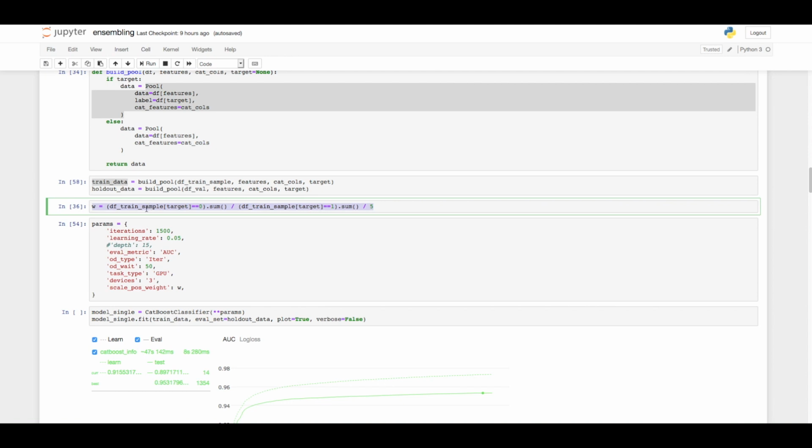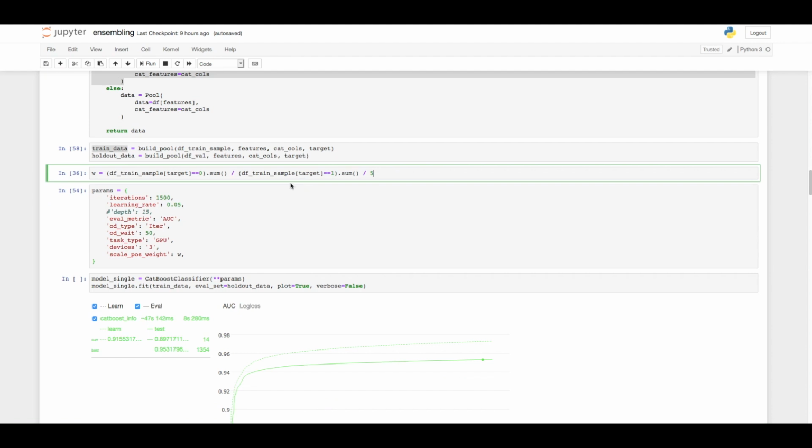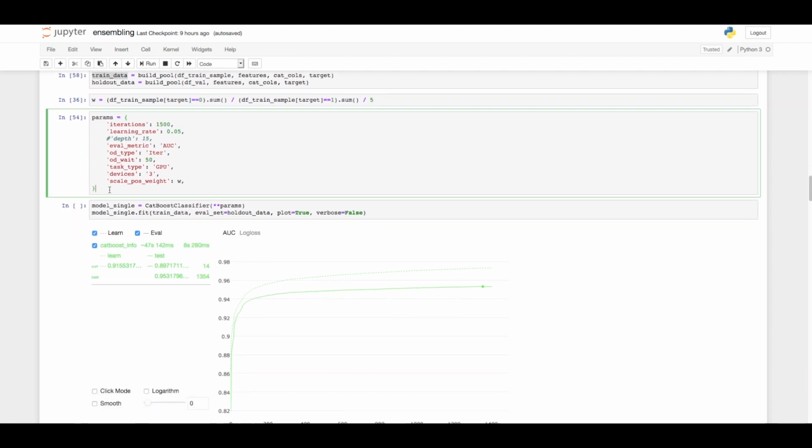The weight that you apply can be considered a tunable parameter, but in my experience I find simulating around a 20% fraud rate works pretty well. So another change is the parameters used to train the CatBoost model. So here is where it's leveraging the weight for the positive class, as just mentioned. I'm also using the GPU implementation, and I gave a lot more iterations and a smaller learning rate.